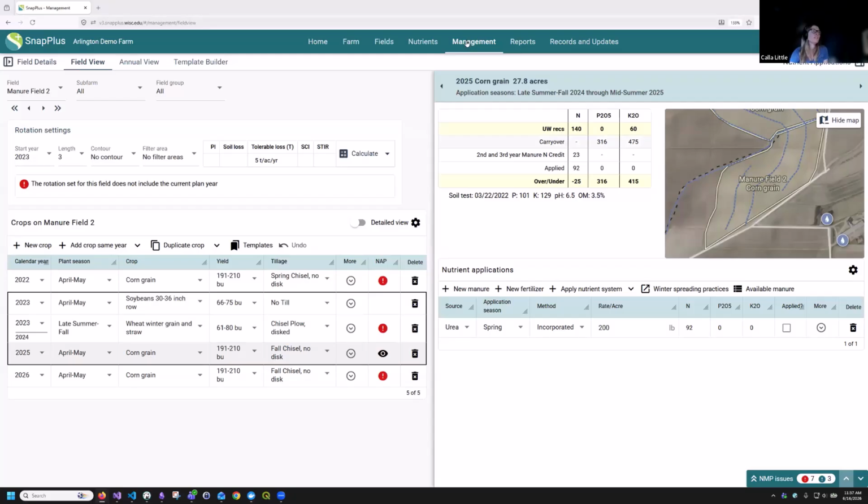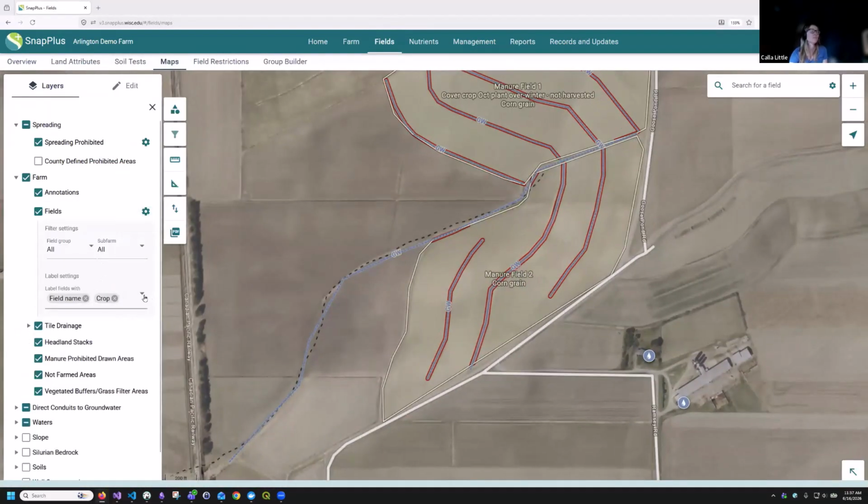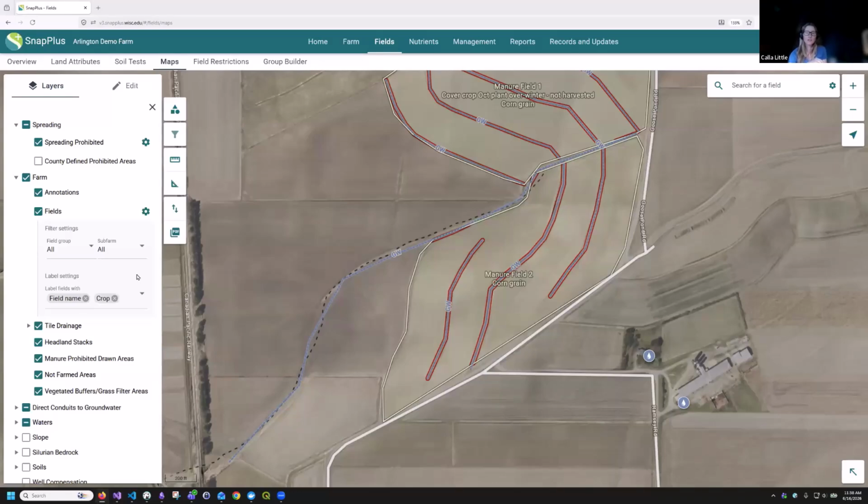So for these field label settings, you would have to go in here and you would have to turn them on every time. We could look into making those settings remembered across your sessions so that it's always shown. Once we finish the field labels to annotations tool, then those annotations will be permanently there and you won't have to make any changes. So, yeah, it depends on how you're labeling your fields. Awesome. Thank you.